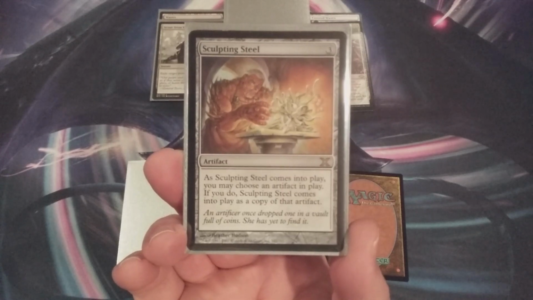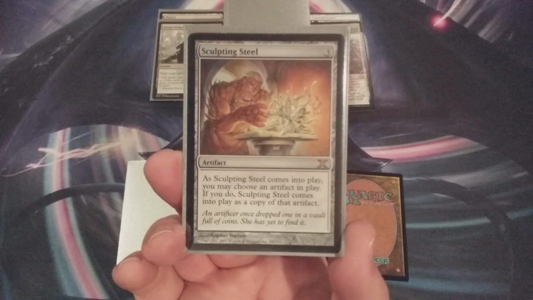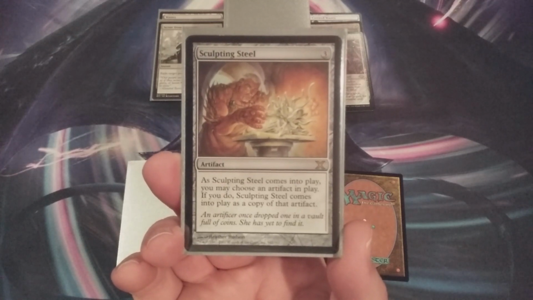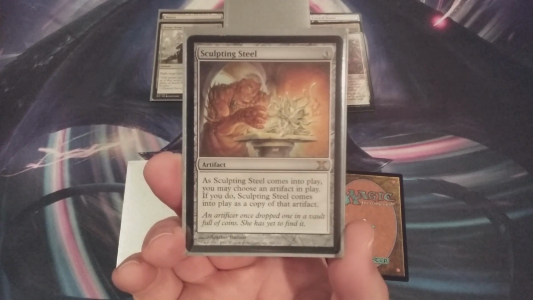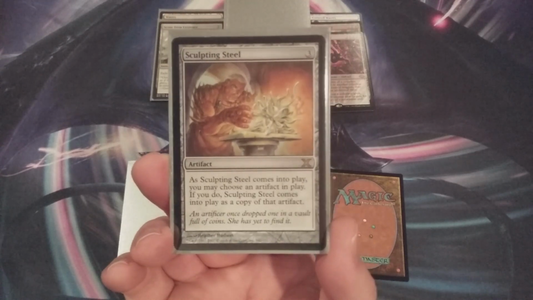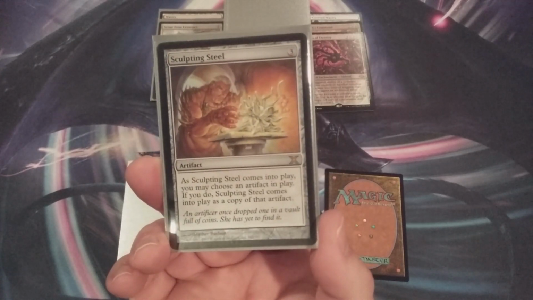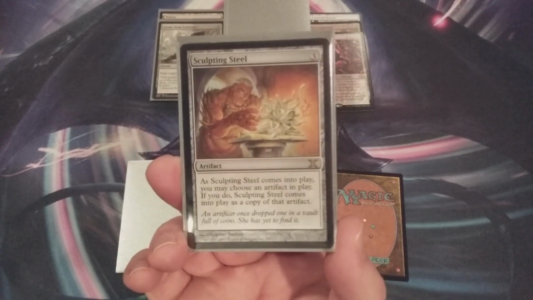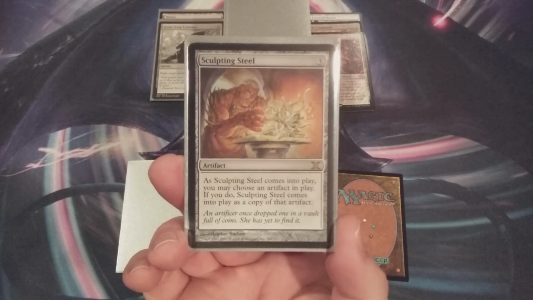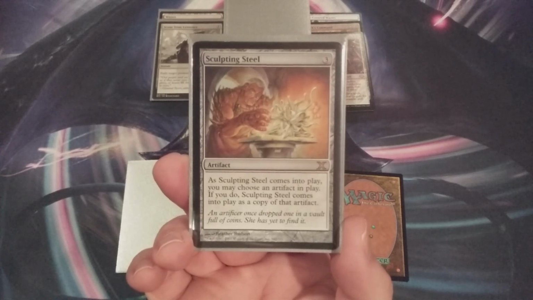Sculpting Steel. Here we have an artifact for 3 generic mana that when it comes into play, we may choose an artifact in play, and if we do, Sculpting Steel becomes a copy of that artifact. Well, let's see. So we're doubling the overall mana investment. This costs 3, and the enchantment of Echoes of Eternity costs a total of 6. What are we getting instead?